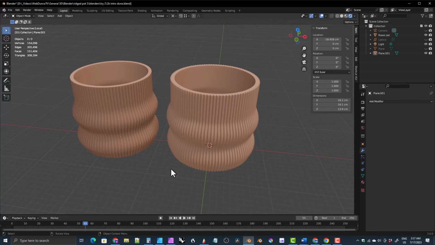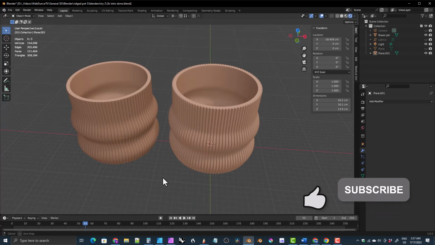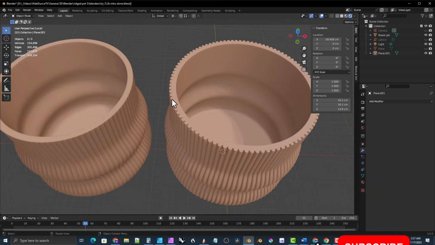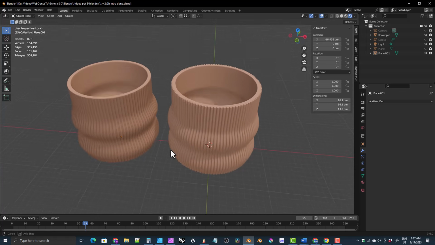Hi everyone. So a few days ago I saw someone talking about how to model a flower pot like this, and they were especially interested in how to model the vertical ridges, so I thought I would make a tutorial about it. Now I've got two flower pots on here, but we're only going to model this one on the right. In this one we actually model the ridges. This is a very high poly model. It has over 140,000 faces.